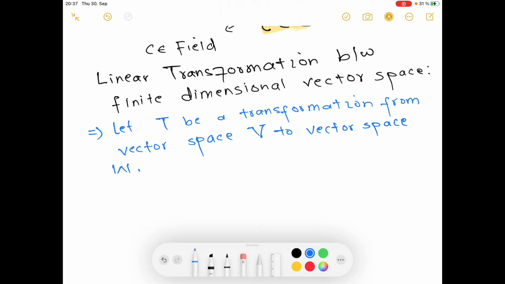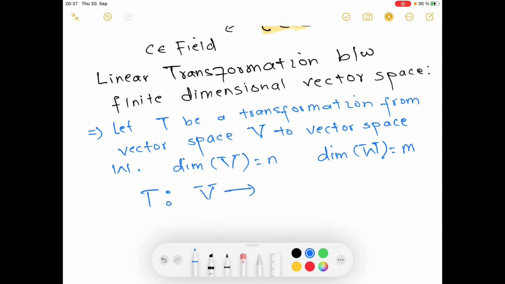The dimension of V is n, and we assume that W has a different dimension, so that it is a general case. The dimension of W vector space is m, and T is a transformation from V vector space to W vector space.